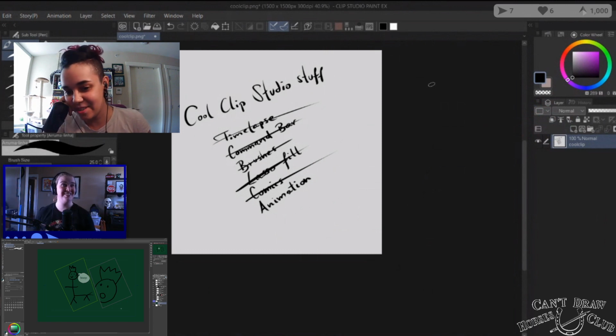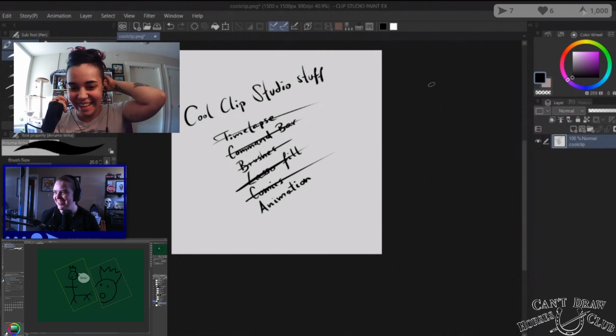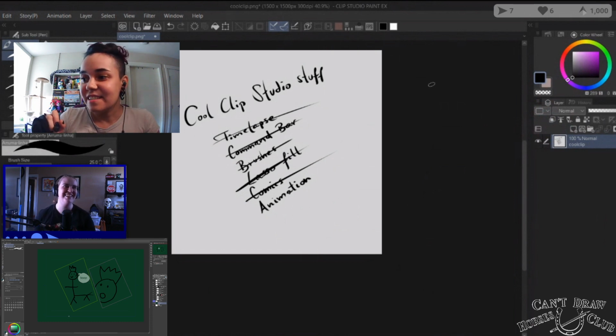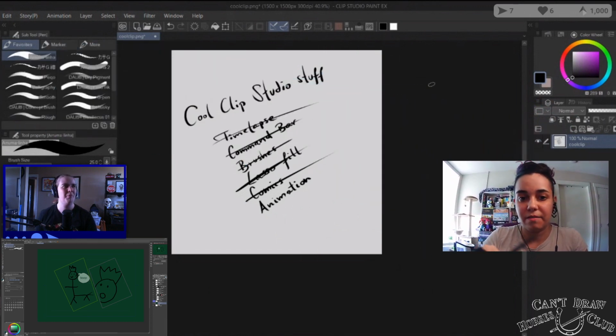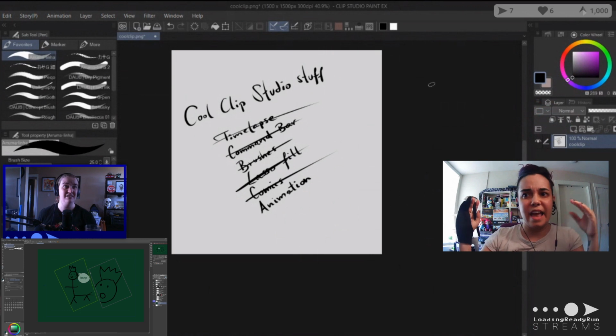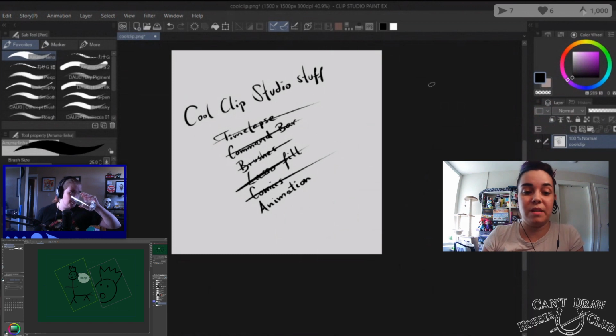Animation. Have you messed with it at all yet? Never. I see a little frame thing, a timeline at the bottom, and it scares me. It is scary at first, and I know there are many scary things about it that I never came close to figuring out, because I know there's enough features for an actual animator to do whatever they want to do, like have whole scenes with the camera panning and soundtrack. You can actually make a whole movie. That's insane to me. I have no idea how to do that.